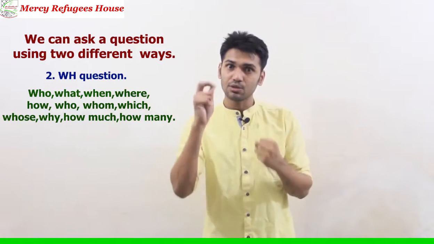Remember, 2 classes. You take 1 class using the auxiliary verbs and take another class using the other ways, or WH tags or words, to make interrogative sentences. Now I am going to show you how you can use these given words and take these 2 classes. Okay? Now go to the example section.